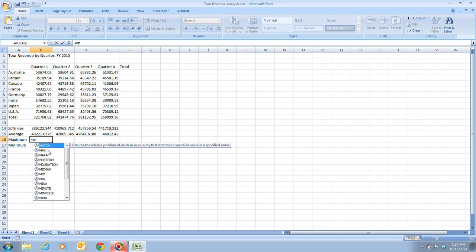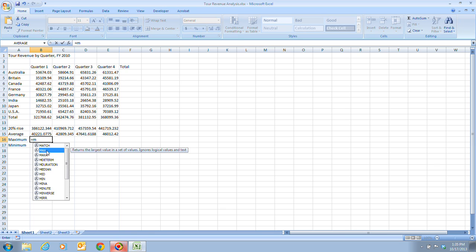So now that we have all these on here, step 2 tells us we want to click Max in the list, which is the second one on here. When we click on that, a screen tip will appear describing the function. You can single click any function in the autocomplete list to see that screen tip. So we can take a look at MaxA or Max. This tells us it returns the largest value in a set of values and ignores logical values in text. That's what we want to do.